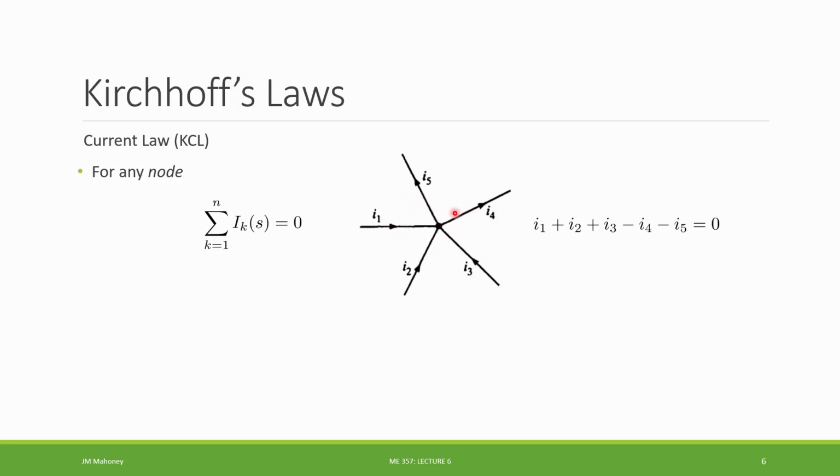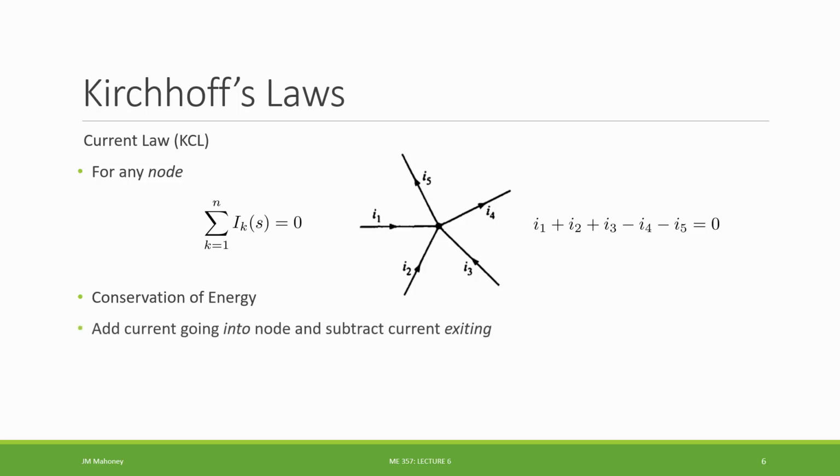So what the Kirchhoff Current Law is saying is that if we add up all the currents coming in, that has to equal all of the currents going out, or the net current has to be 0 into any node. And like with KVL, this is coming from the conservation of energy. A node is not able to store any energy in it. So everything that comes in has to leave, and no more can leave than comes in. So when we assign currents in our system, all of the currents going in will be positive, and then we're going to subtract all the currents that come out of any node that we establish.